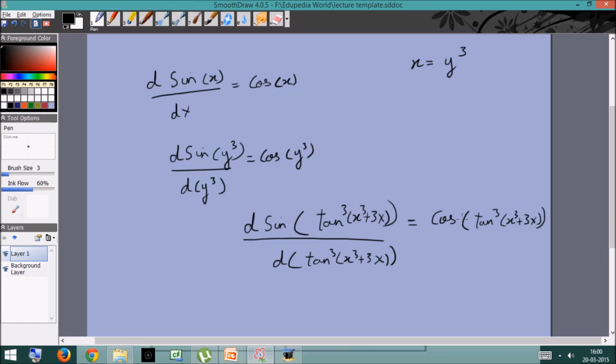And if you want to calculate the derivative of this function, sine of tan cube of (x cube plus 3x) with respect to x, we'll do it soon enough, and all you need to do is decompose the function into many standard formulas like this. So the derivative of sine of something will be cos of something. Then we'll calculate the rest of the terms, and that's how we'll proceed. So here we see that not only is the function being differentiated important, but the variable it's being differentiated with respect to is just as important.